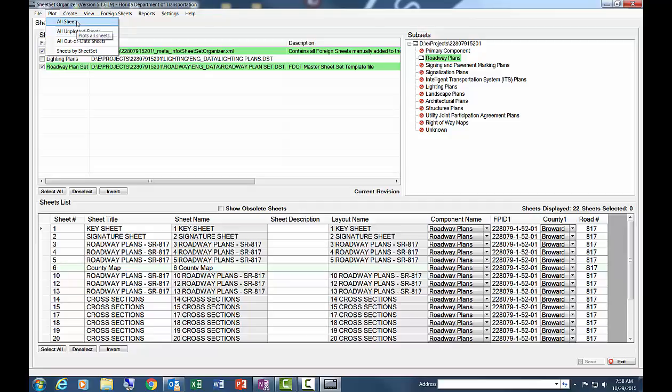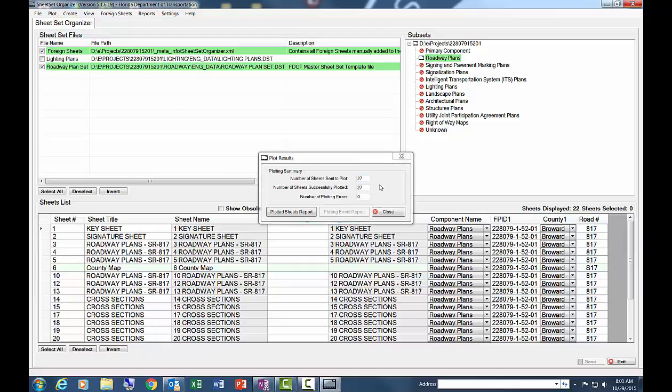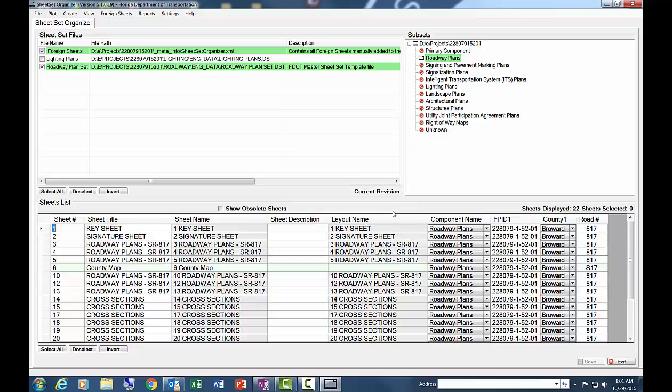I'm going to go ahead and plot all sheets to make sure I have everything plotted and current. As soon as this is done, we'll return. Okay, that took several minutes, but I've got all my sheets plotted for my whole operation, and it's just finishing up now. 27 sheets plotted successfully. It didn't detect any plotting errors, so I'm going to get out of this operation. And if we were to look in our project, we would see all the plot files were added to the Eng data subfolder where the drawings were that contain those sheets.